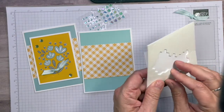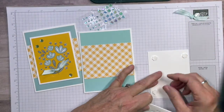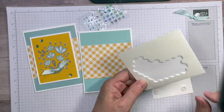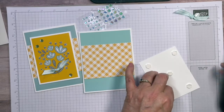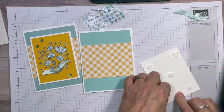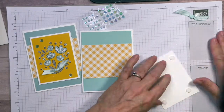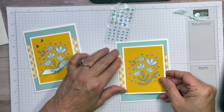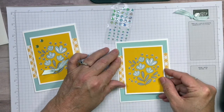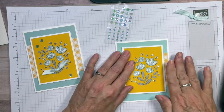Aren't you glad you got a whole sheet in your kit? We use them, don't we? One of my favorite, I guess, tools. Definitely. Just makes such a difference, having that dimension. All right, so this will get popped up right here in the center. And just look how the colors just coordinate. It's just magical. Like that.